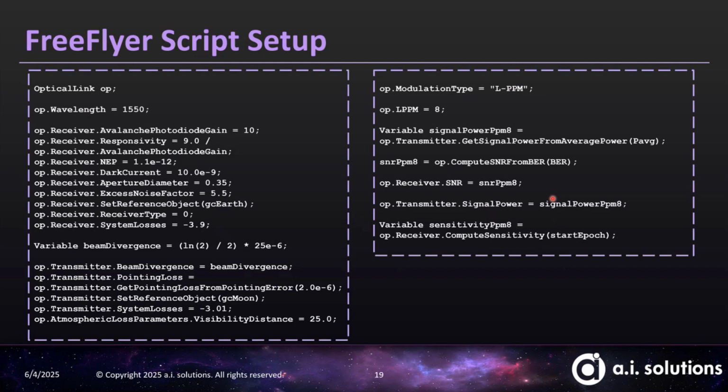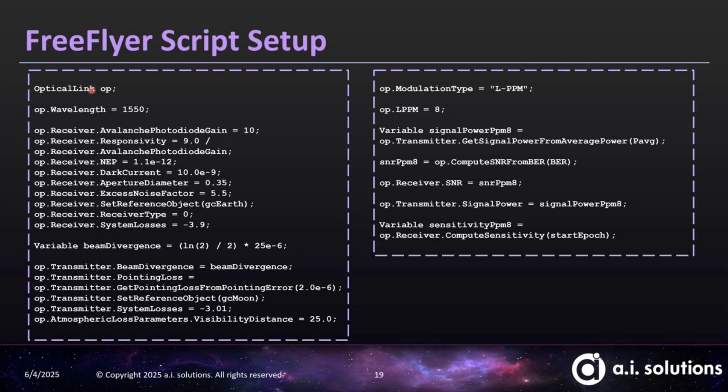All right, so we'll take 1 minute, and I'm not going to dive super deep into bogging down in code, but I wanted to show you real quick how all this would work in FreeFlyer. So here I've just copied and pasted bits of code that are in the simulation that I'm about to show you, just to show you what the interface looks like in general terms. If you've used FreeFlyer before, a lot of these patterns are going to look very similar. So this is a super object-oriented setup here.